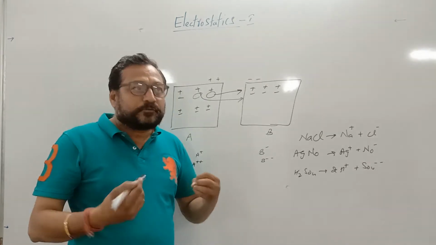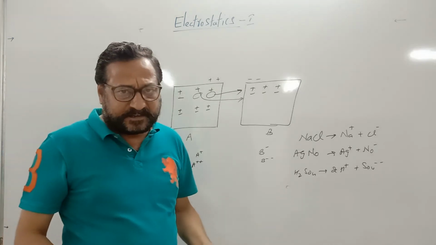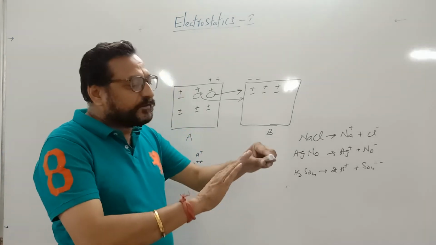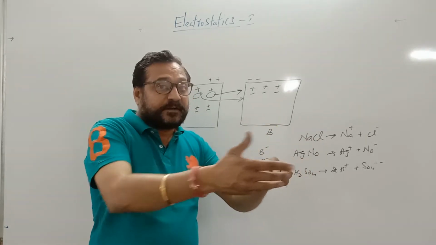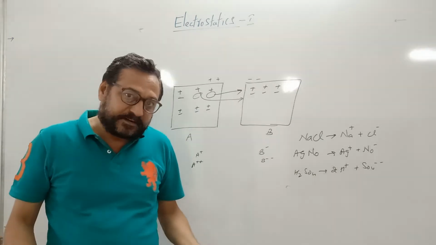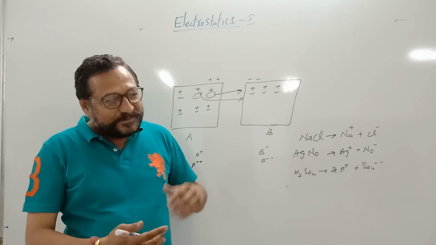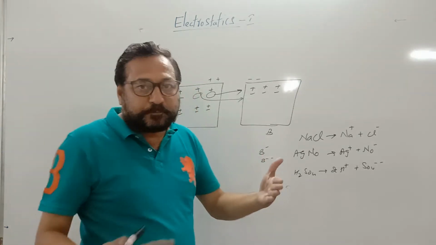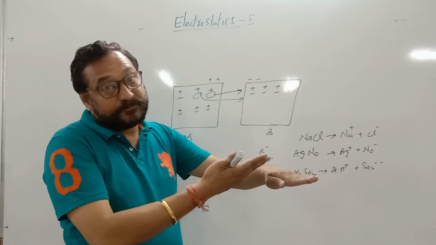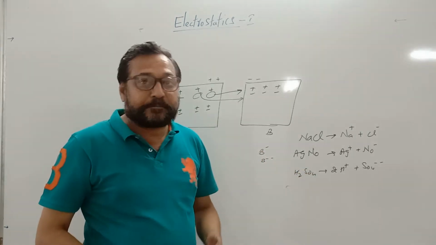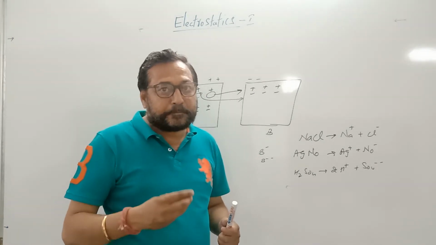Then how to charge a body? There are two main methods. First, touching one body with another body, so that the charge is transferred. This method is known as conduction. Another method is induction, which means we do not touch the bodies, but keep them nearby, and a charge is produced. How is it possible? By induction. That's my next topic, charging a body by induction.